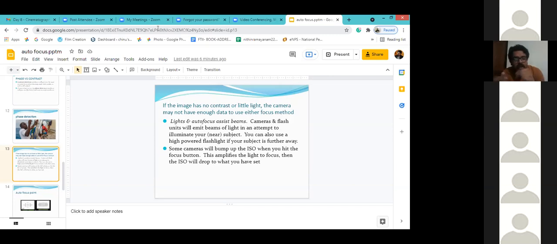But if you use manual focus, जैसे ही उसे MF में कर दोगे, that flash light will not pop up. So the same features they have now introduced in professional cameras, that many cameras have those features, that once you switch on your camera, once you switch on your AF mode, you have just activated the AF mode. अगर कॉन्ट्रास्ट नहीं है, लाइट कम है, डिम लाइट है, at that point of time your ISO will bump up और वहां जाके वो फोकस कर देता है और इंफॉर्मेशन तुम्हारे सेंसर को दे देता है.